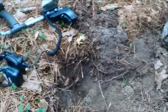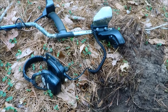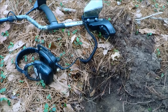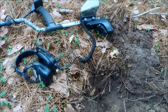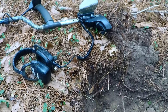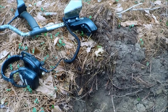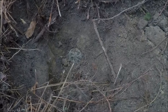Next target here — I'm probably no more than about eight to ten feet away from where I dug that bullet, and I got a 78 to 80 on the F75. I knew this was going to be big brass, either a big copper or something like that, but just the sound of it I knew it was going to be big. And sure enough, man, this is so cool — you can see it sitting down there in the bottom of the hole.